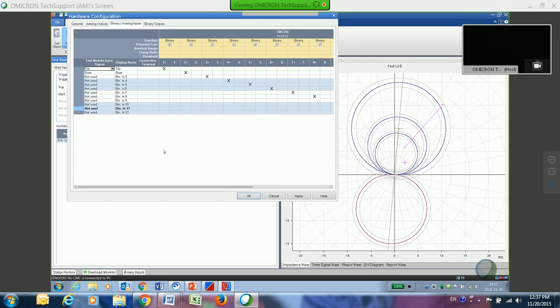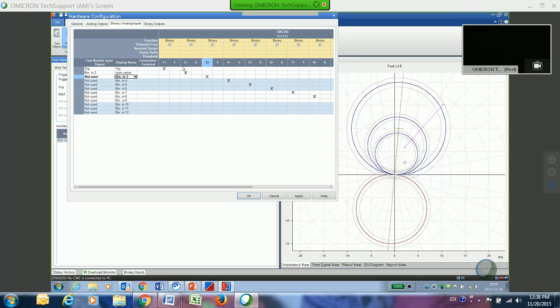So let me go back to my hardware configuration real quick to show you this. My binary analog inputs, all these other ones aren't being used. I can change this to be whatever I want and give it any kind of name. So basically, this is going to be binary input number 2. And what I can do is give it a display name of start, or if I was using it to start carrier, I could give it some kind of common name that would mean something more to me.